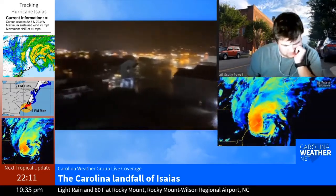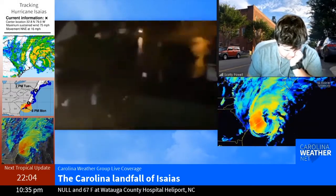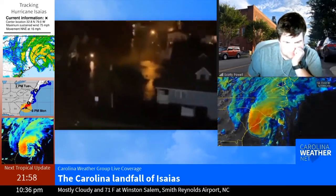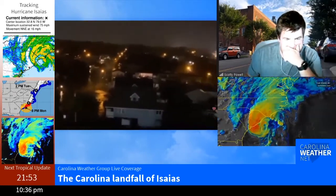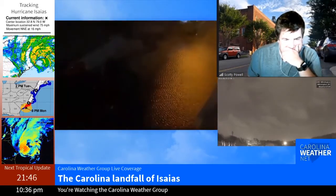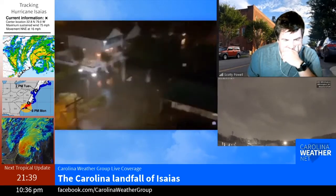But as far as the eye can see, it is nothing but moving water, and the water has got all kinds of debris in it. A couple of the side streets I was on closer to the IGA actually had propane cylinders floating down the middle of the street, like you would use to cook with, like a grill. But this is about the safest place in town to be. Nice reinforced concrete building.